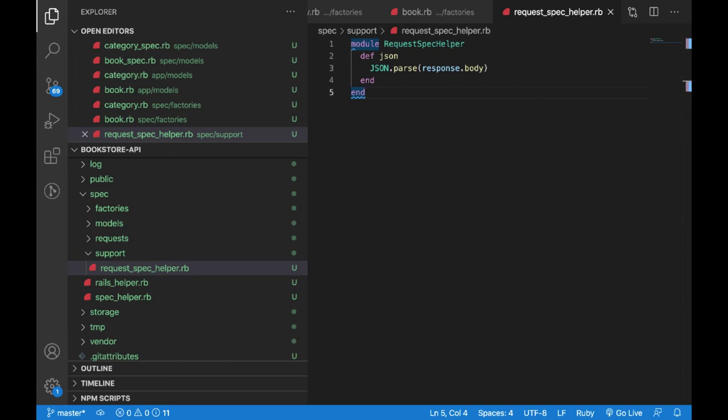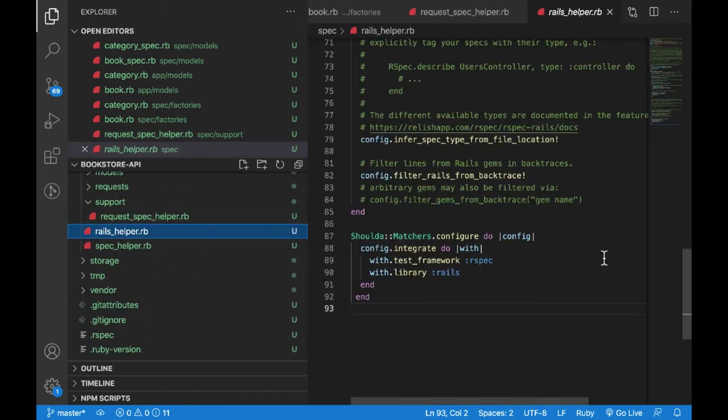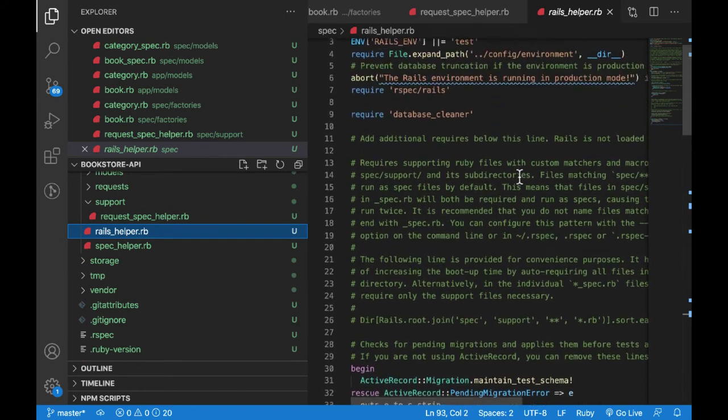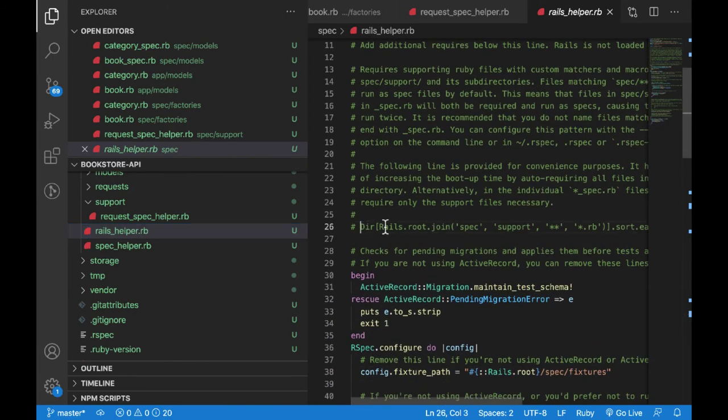But inside here, we need to enable the spec folder to read files inside the support directory. So I'm going to go back to the Rails helper, and we should have where to enable it. It's always there. Okay, this is it. So it will enable the support file.